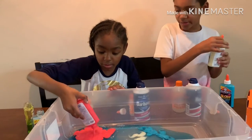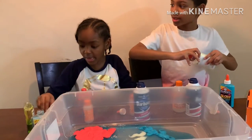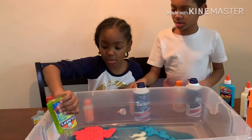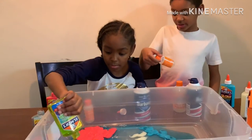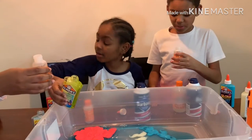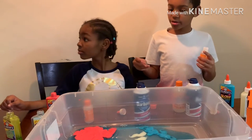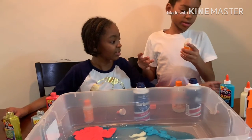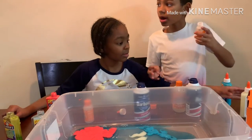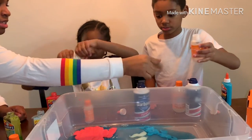We don't have to put all of it. Let's get the conditioner — hold up, put some more on my activator. Oh you said conditioner — no, put the shaving cream in first. No no no, we do it after, because first we put this in then we mix. Mom, do we put all of it in? Add a little at a time to mix it with your hands.